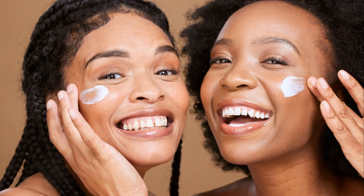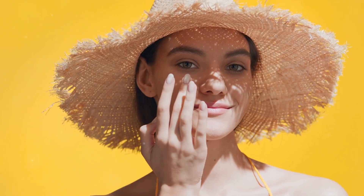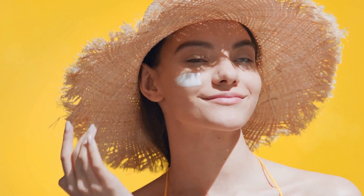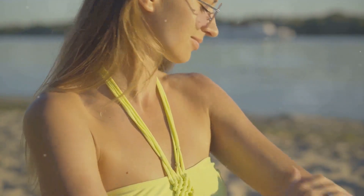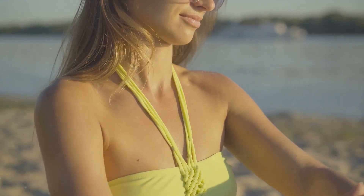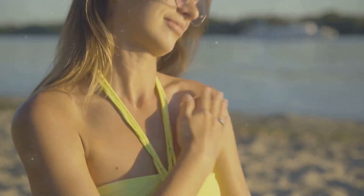How does our skin tone affect our skin health? Our skin tone, determined by the melanin we've been discussing, isn't just about aesthetics — it plays a significant role in our skin health too. Skin tones on the lighter end of the spectrum are more susceptible to sunburn. This is because lighter skin has less melanin, which acts as a natural sunscreen. Without sufficient melanin, the skin lacks adequate protection against the sun's harmful ultraviolet rays. Over time, this can lead to premature skin aging and, more seriously, an increased risk of skin cancer.